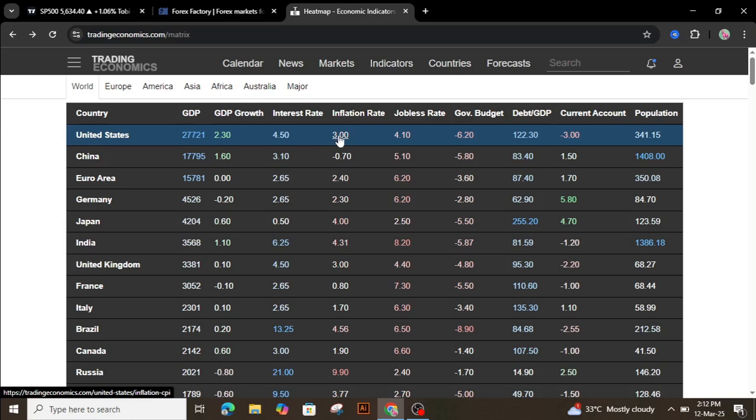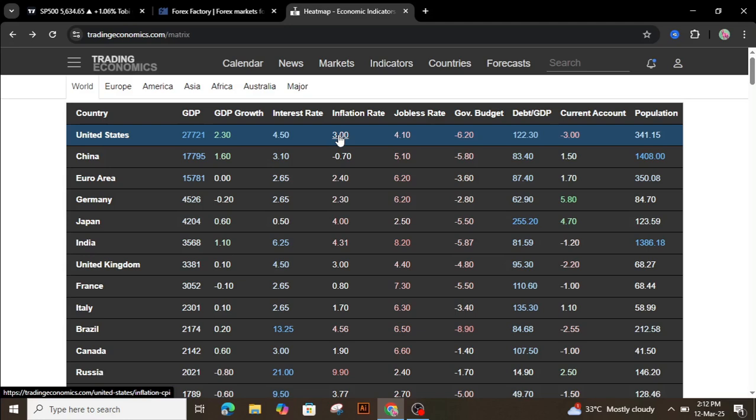Okay, you can see now there is a moderate or slight inflation in the United States, but it's not as bad as that of Japan. Japan is 4%. United States is 3%. So that tells you that when it comes to inflation, United States is kind of better compared to Japan. But inflation rate, you want to keep it around 2%, basically. Above 2% is not too good. So you can see the color here is even pink, which tells you that it's not too good.